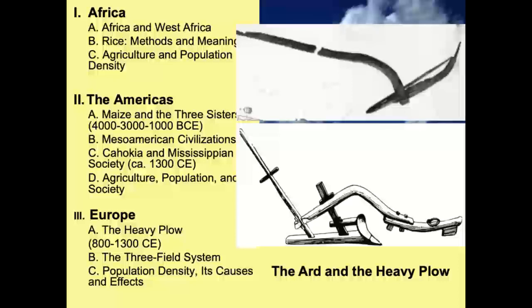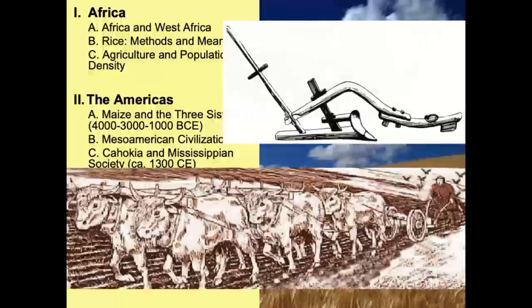We begin to see remnants of the heavy plow appear in the historical and archaeological record between the 700s and the 900s CE in Europe, about 700 years after the birth of Christ. Heavy plows show that northern Europeans were growing crops and adopting agriculture to maintain settled societies. But the heavy plow is heavy. You couldn't just drag it around. You had to really drive it through the soil.